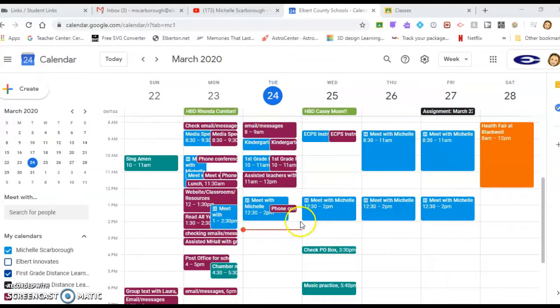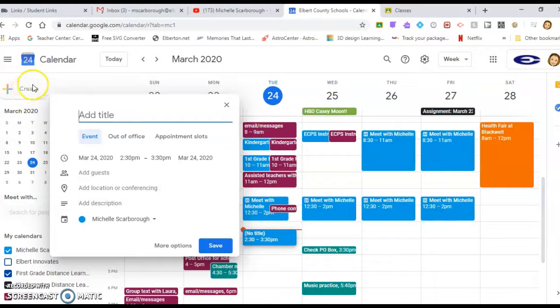And so you just click in any empty space. You just click wherever, or sometimes you'll see a create plus sign, and if you hit the plus sign, then you can choose the title of the meet. So it's kind of like you're scheduling an event, but then you're going to change it and add conferencing. So, you can say, Ms. Harris's class meet, and then you're going to go down here and choose the date and the time, of course.